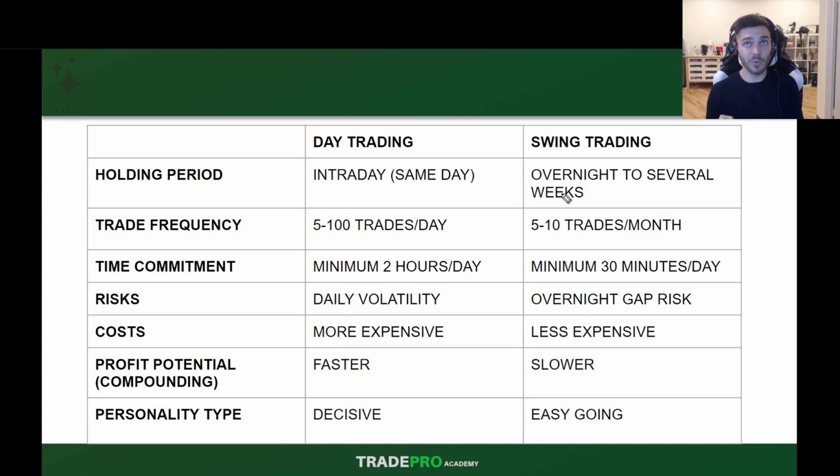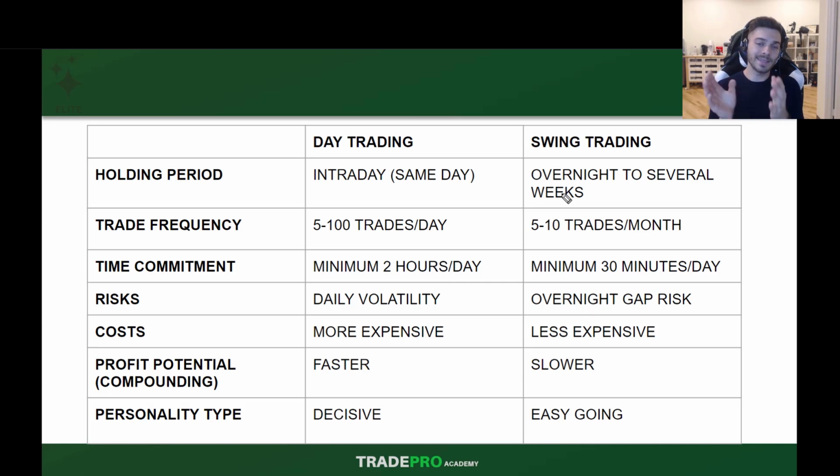Swing trading risk reward profiles tend to favor higher risk reward, which also means a lower strike rate. So while swing trading strategies tend to have a lower strike rate, meaning you're going to be losing more often than you're going to be winning, that's okay because the risk reward profile tends to be most commonly 3 to 1, which means that a swing trader will often risk $1 to make $3 gain.